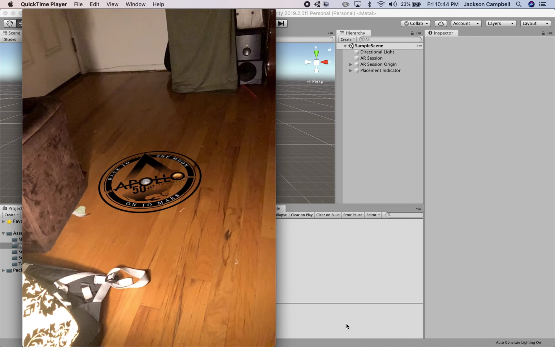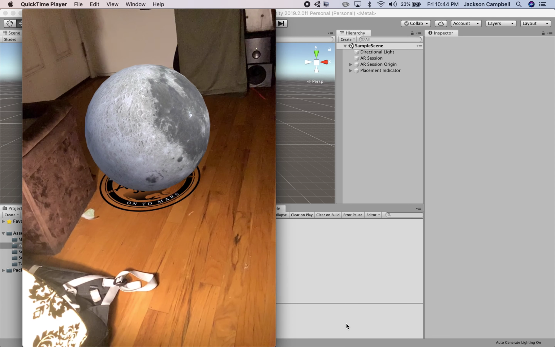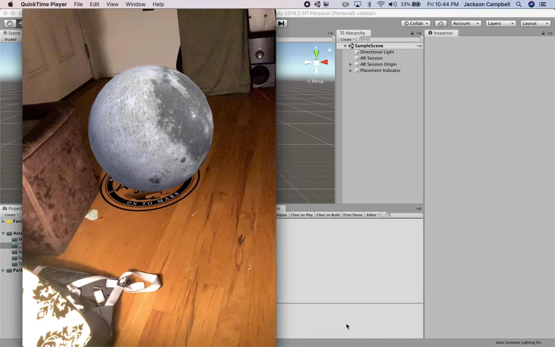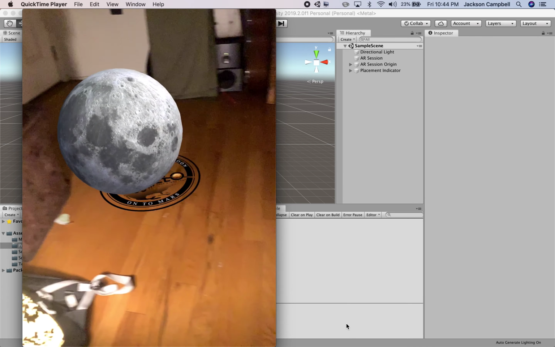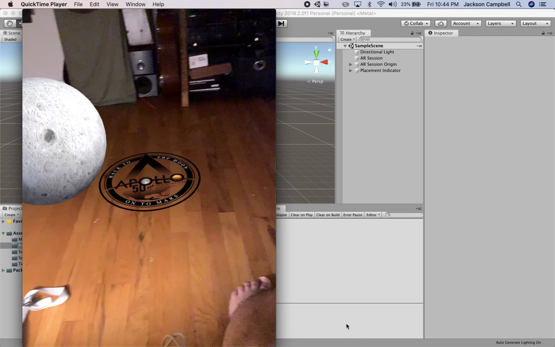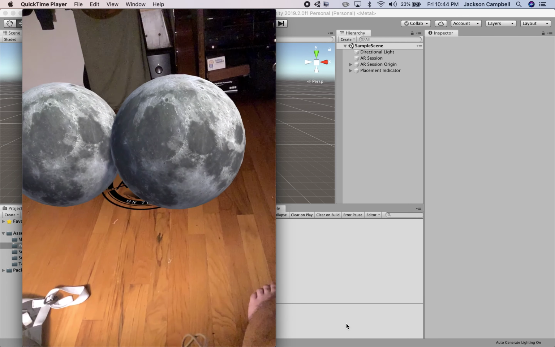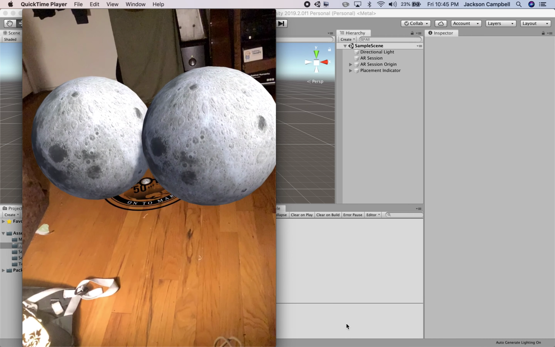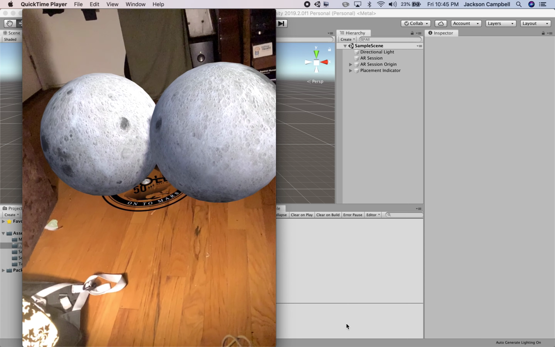And then tapping on the screen will instantiate a moon object, and tapping on the moon will cause it to rotate. And we can still put another moon if we want and make that one rotate as well. And tapping on it again will stop it rotating. So let's get to it.